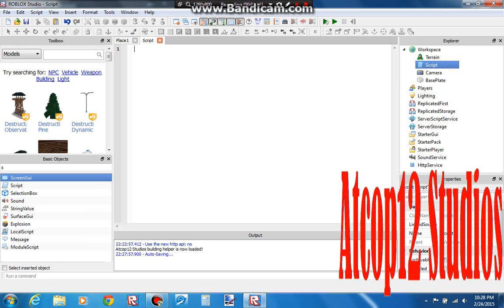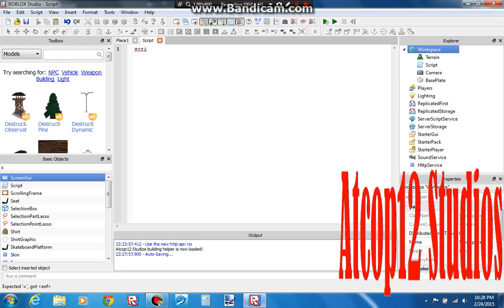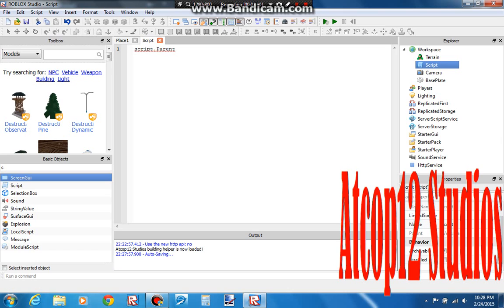So if I want to reference workspace right here, I can do it two different ways. I can put in script.parent. Our parent actually technically refers to this property here, which has workspace in it, but that's a long, complicated version.